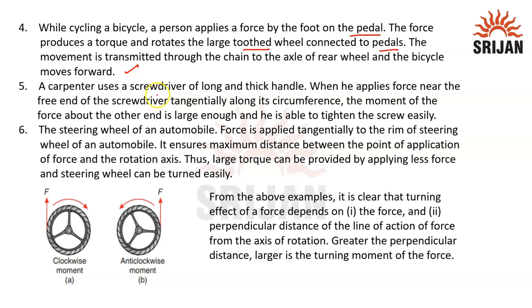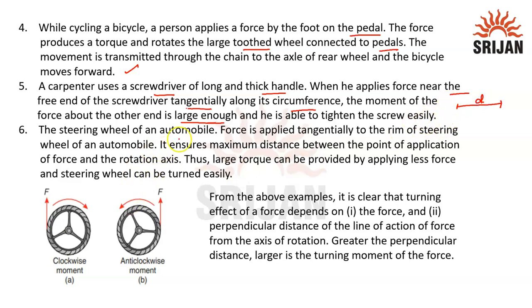A carpenter uses a screwdriver that has a long and thick handle. When he applies force near the free end of the screwdriver tangentially along its circumference, the moment of the force about the other end is large enough and he is able to tighten the screw easily. The concept is that the perpendicular distance must be the maximum possible distance.